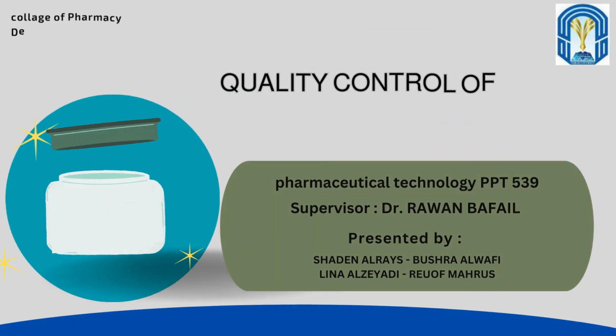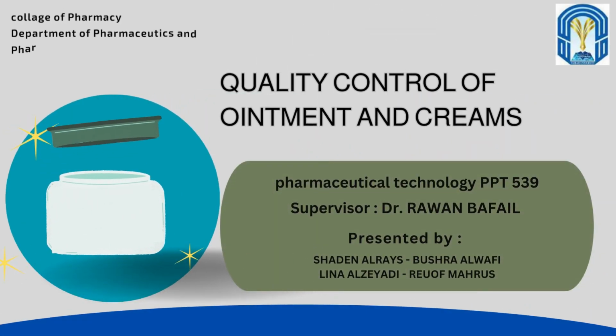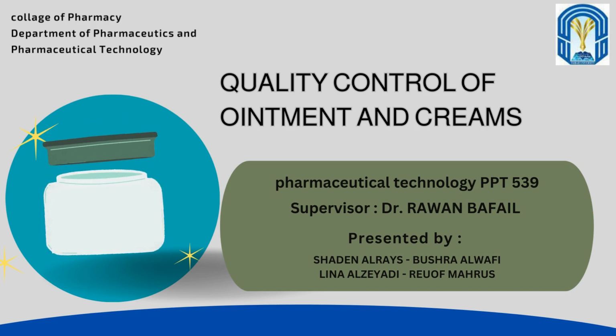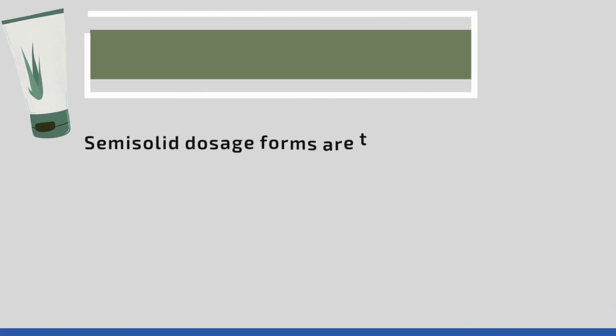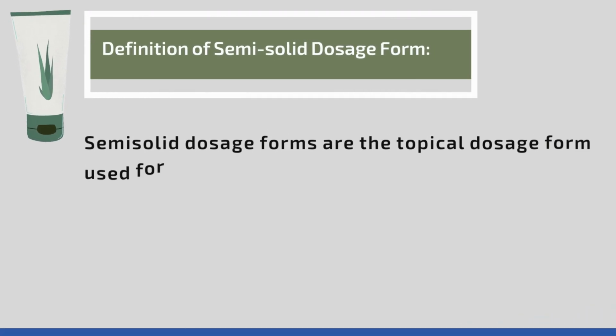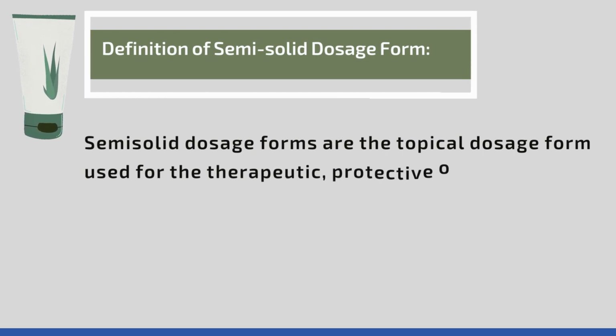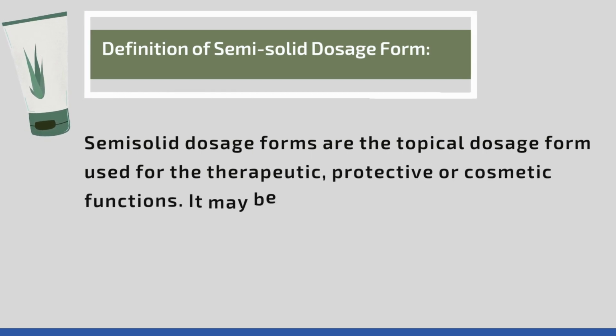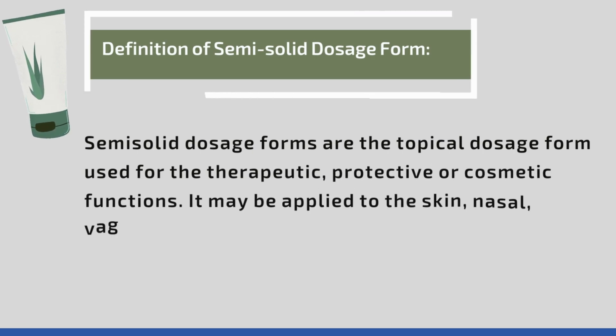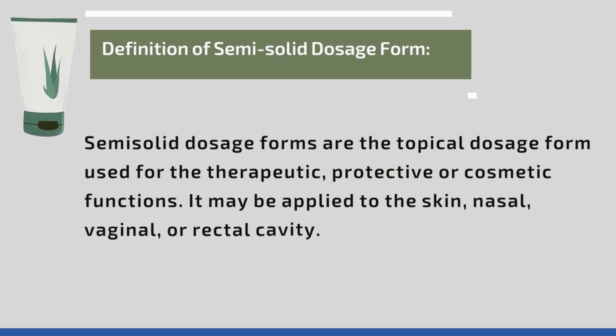Quality control is an essential operation to ensure that the product and service are safe, reliable, and meet the necessary standard. Definition of semi-solid dosage form. Semi-solid dosage forms are the typical dosage forms used for therapeutic, protective, or cosmetic function. They may be applied to the skin, nasal, vaginal, or rectal cavity.